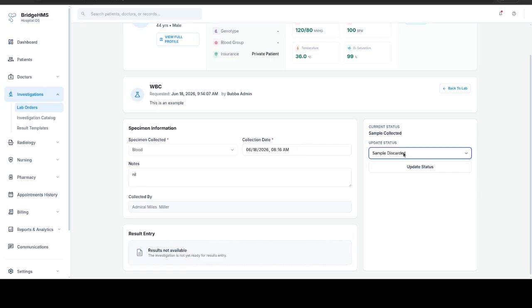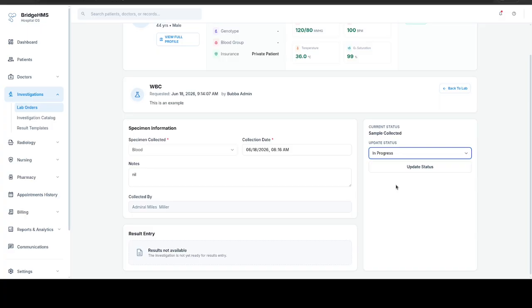Once that's done, for investigations that take a while, like your PCR, you can mark it as in progress. And once it's done, you can change the status to sample run, and the results are pending.